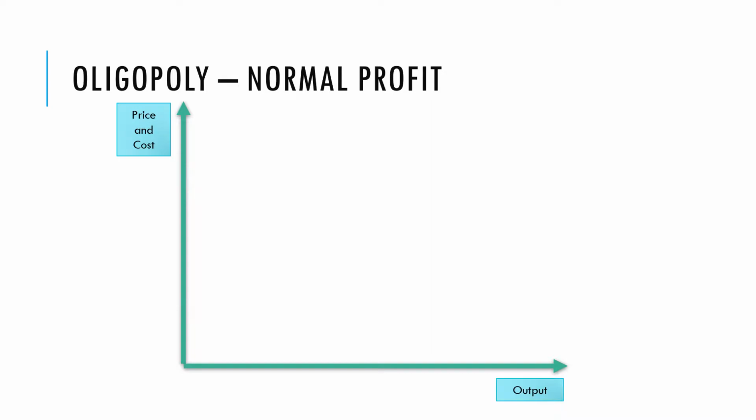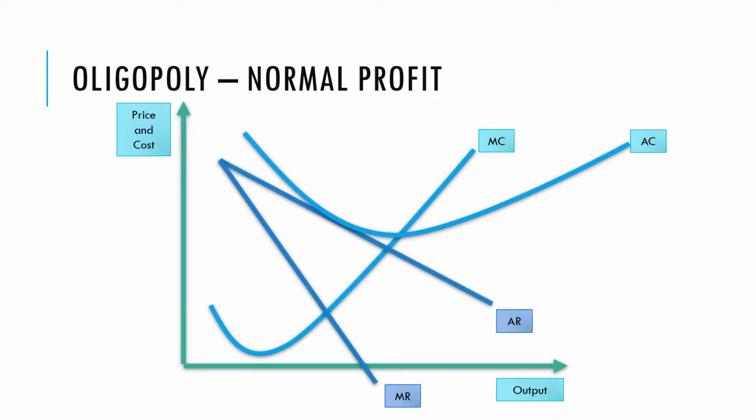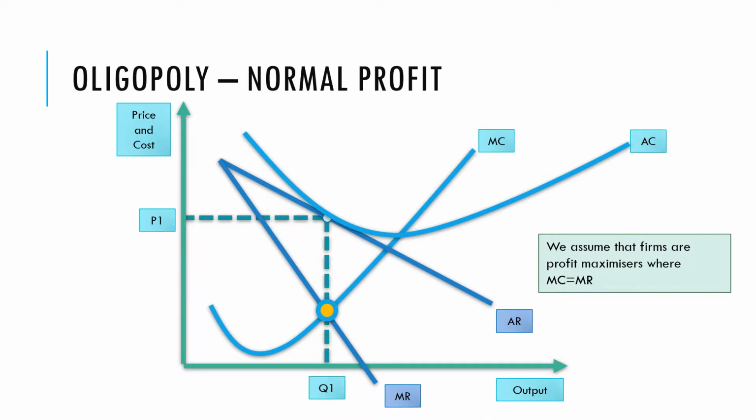So how do we illustrate firms that operate in an oligopoly market? Well, in terms of making normal profit, again we have the same cost base, and products are differentiated here. We have a downward sloping demand curve. There is some ability to charge higher prices. So this business here would be making normal profits at a price of P1 at an output of Q1. Firms in oligopoly, we can also illustrate them making supernormal profits and losses as well in the normal way.